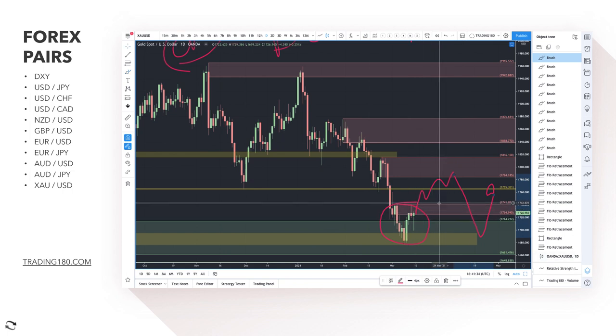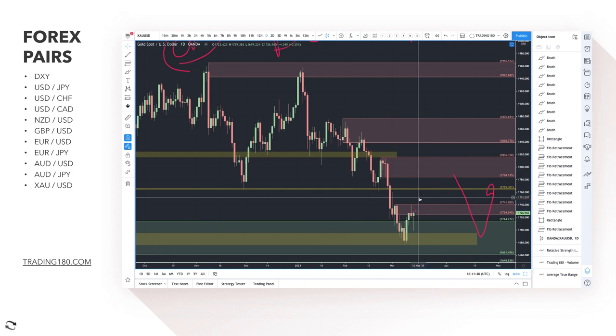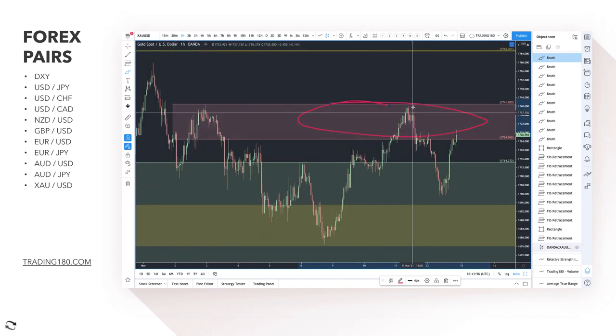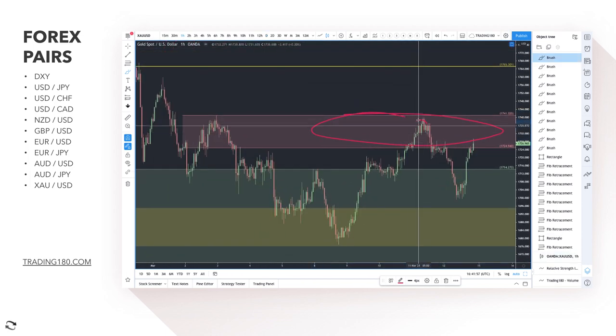But for now, I think sentiment is against gold, and with the US economy picking up, I'm not really looking to trade this. But there are obviously shorting opportunities, and if you do want to get short on this, then this would have been a nice opportunity. Again, intraday, what you would look for is a pullback into a zone, look for any kind of entry, whatever your entry is, and then look for a sell trade.